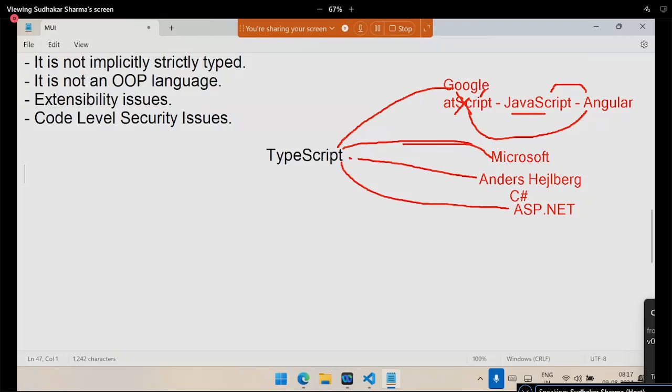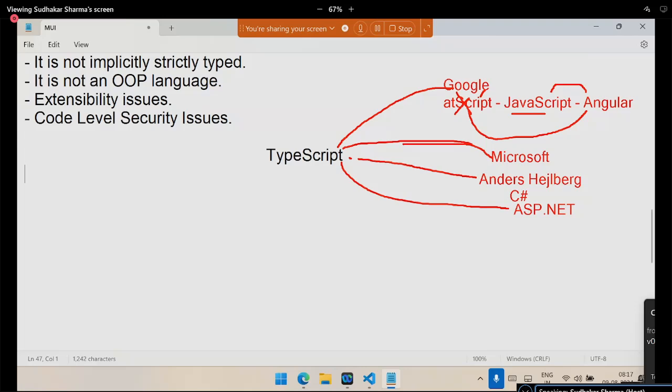After one or two years, Microsoft made it open source and immediately Google adopted it. That means people who are learning a framework like Angular are dealing with two communities, Google and Microsoft. Because Angular belongs to Google, the language used by Angular, TypeScript, belongs to Microsoft. TypeScript is an official Microsoft language.